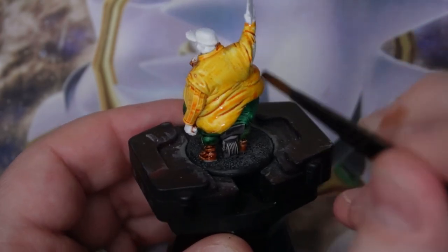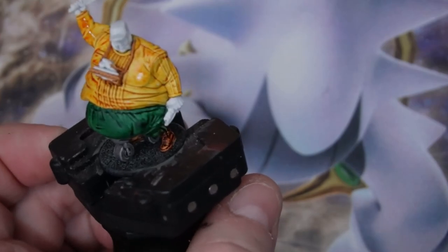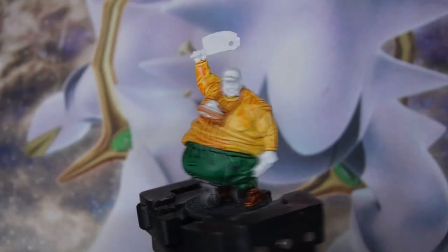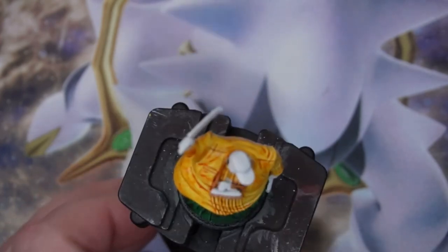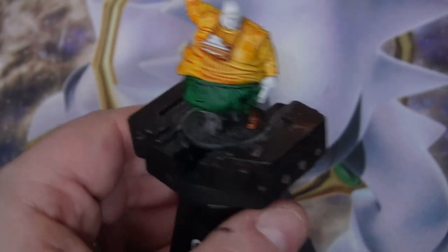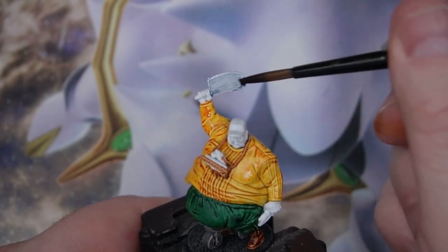The Army Painter speed paint hates smooth surfaces. So as you can see I'm getting streaks and bubbles — it's annoying me, but we're getting it in. We got the big blocks of color in. I'm not 100% sold on the yellow top yet but we'll see how it dries up fully before I make that final call. I need to let it dry, so we're gonna move on to Runic Grey. He doesn't really have a lot of metallic — he's got the meat cleaver that I gave him but that's about it. So this is gonna be a real quick step.